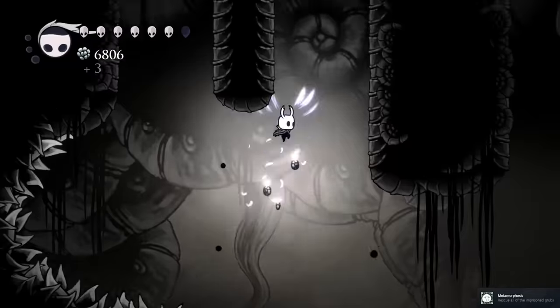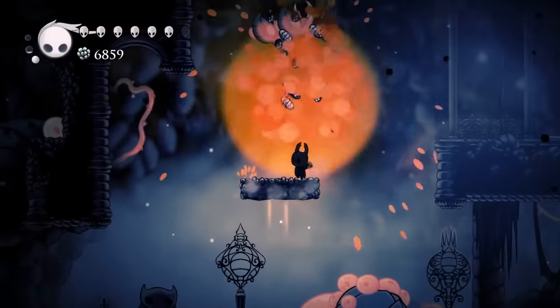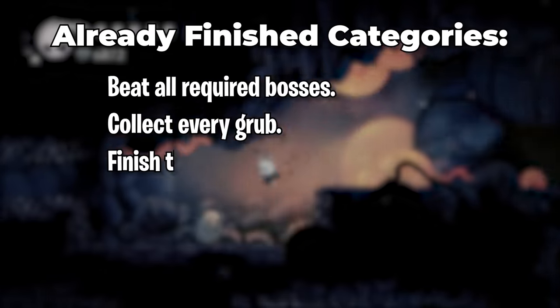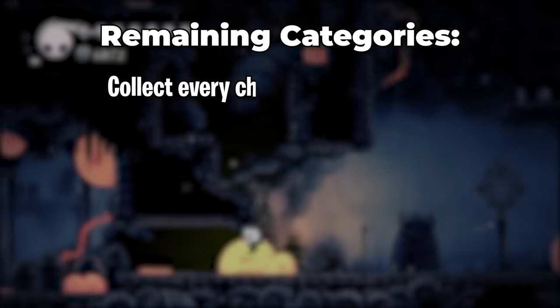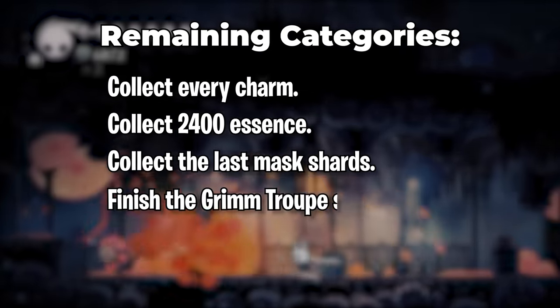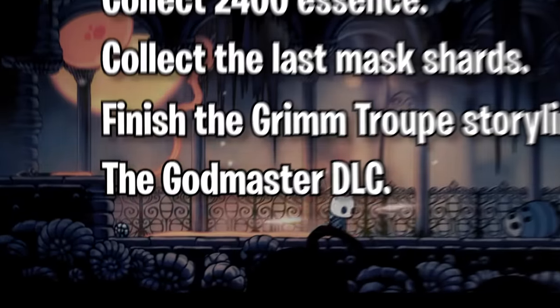With that completed, now's probably a good time to go over everything we'll need for 112%. Thankfully, a ton of the categories we've already finished, like beat all required bosses, collect every grub, finish the Colosseum of Fools, get all upgraded spells and equipment, etc, etc. The only categories we have remaining are collect every charm, collect 2400 essence, collect the last mask shards, finish the Grimm Troupe storyline, and then the Godmaster DLC, which, dear God, we'll have to save for last.